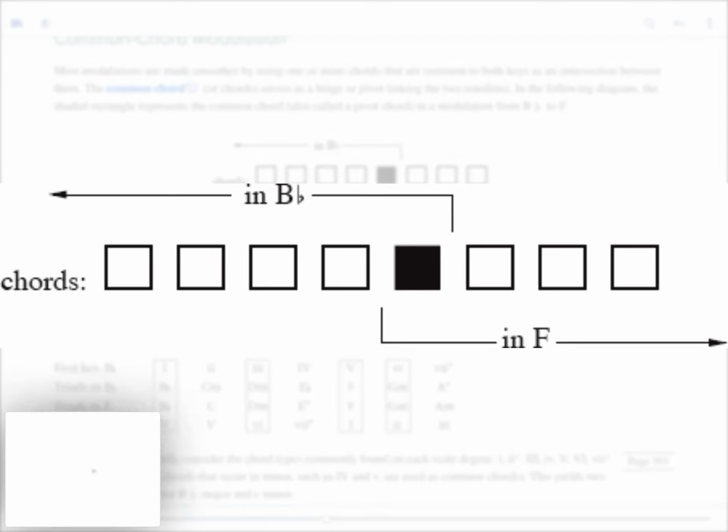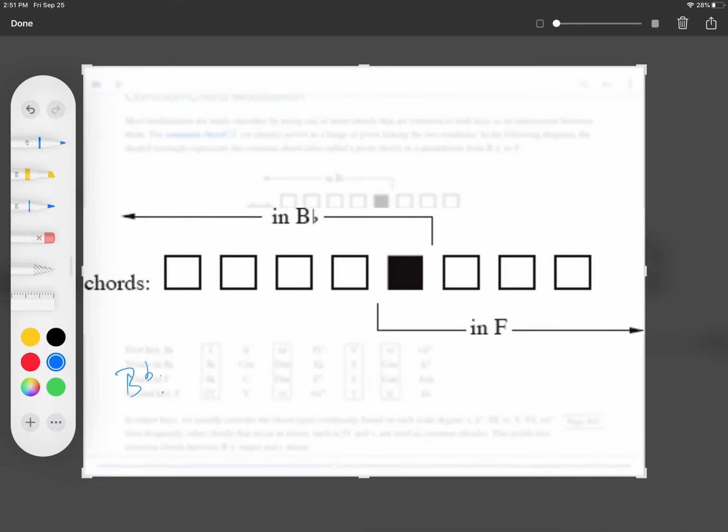And so one way this might happen, let's use some of the chords I was just using. Let's say we start in B flat major, and we have a 1 chord, a 4 chord, a 2 chord, a 5 chord, and then a 1 chord, right? And then we all of a sudden use this 1 chord, which is a B flat major triad, to help us shift over to F major. Now in F major, B flat major is a 4 chord, and we're going to look at this in a little more detail. And then I can go 2 and 5 and 1, and I have a cadence in the new key.